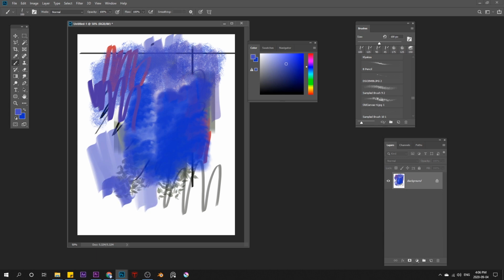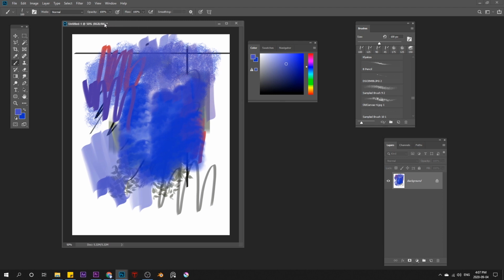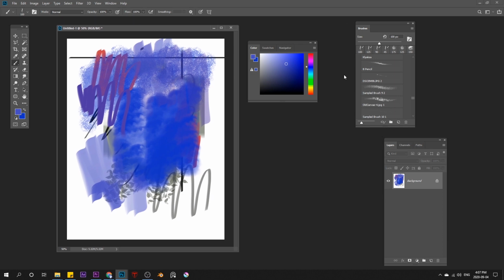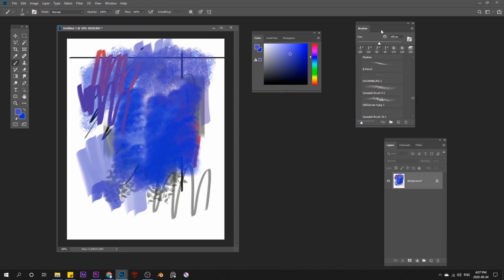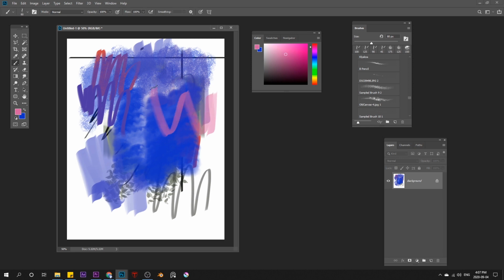And already we've hit kind of a landmark in this class. If you're getting started with digital painting, if you're brand new to it, just with what we've covered so far in this class, you could paint. You don't need anything else. Just grab a brush, grab a new canvas, make your interface look how you want it, something like this, and just go ahead and paint something. I painted some weird abstract thing here, but this could be a human portrait if you wanted it to be. And don't worry, we'll actually do a real painting later on in this class. But for now, let's look at some of the other tools in this toolbar.